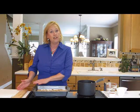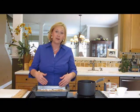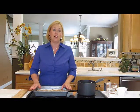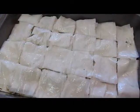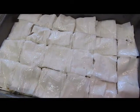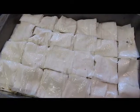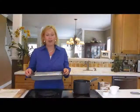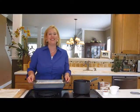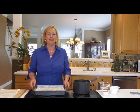Now we're going to add 15 more sheets, spraying as we go. Another half of our mixture, and then 5 sheets on top. Using a sharp knife, you want to cut your baklava before putting it in the oven. That way, when we make our wonderful sauce to pour over the top, all the goodness will ooze down through every layer. Our beautiful masterpiece is ready to go into the oven, and we're going to bake it for 45 minutes until it's golden brown on top.